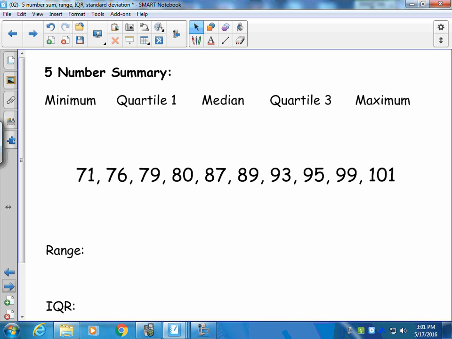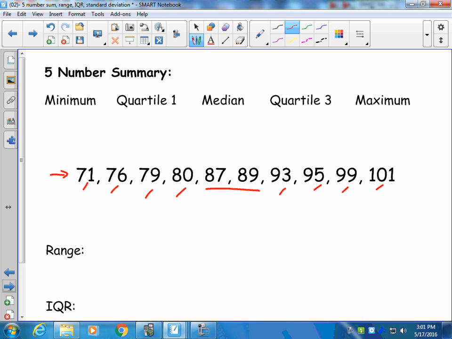Okay, now, if we give you a value or set of values that is an even numbered distribution, once again, remember your rules. Are they organized from lowest to highest? Okay, to find our 5-number summary, we're taking 1 off of each end, working our way to the middle. Okay, our median value is in between two values at 88.